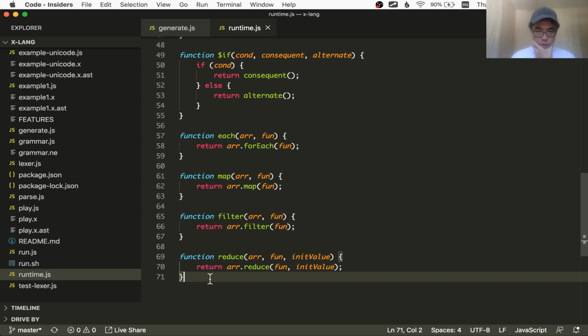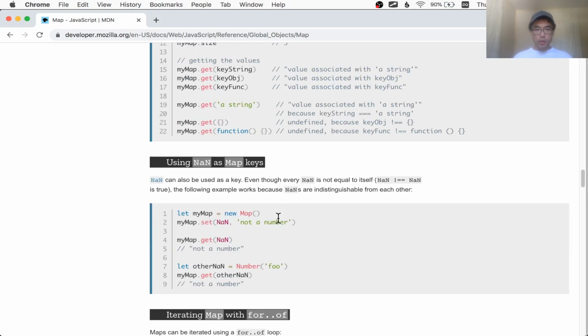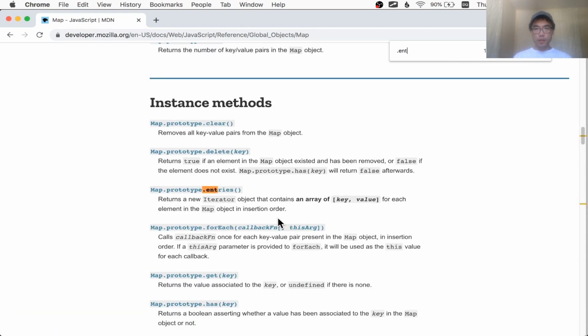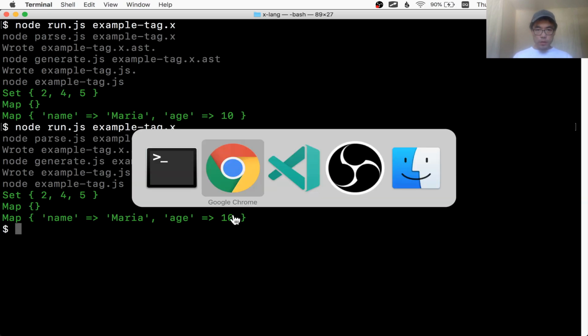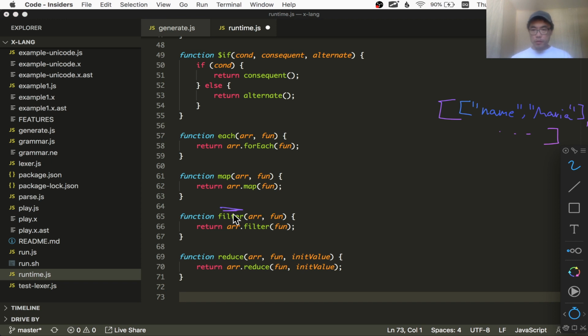let me think. The way you iterate dictionaries, I believe, is you can call its entries method. I'm talking about map, actually. I think you can call map.entries. So I think I'm gonna allow the iteration of a dictionary, aka map, just so that I want to reiterate what I call dict.